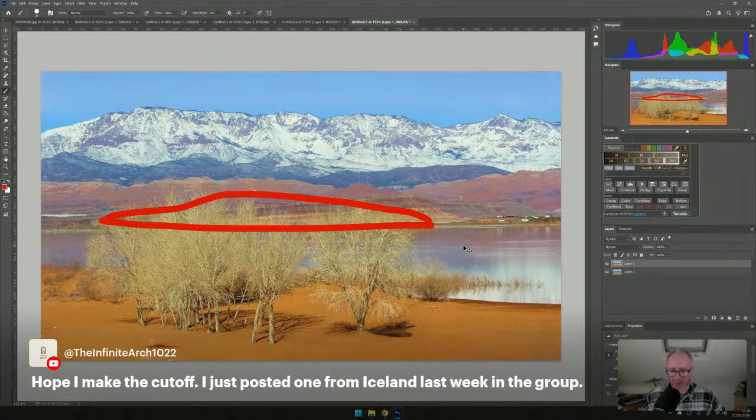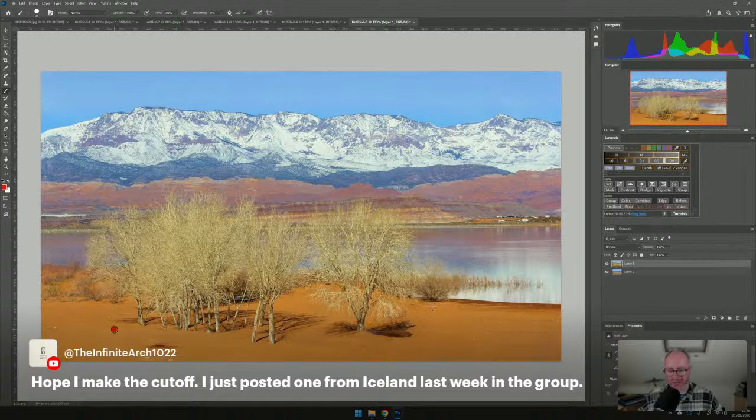I think we'd want to be a little bit further back if possible so we could get the bottom of the trees in, and then maybe a little bit lower just so the top of the trees just reached a little bit higher up in the frame. Now, maybe you considered this and you didn't want the top of the trees breaching that part of the mountain range. Fine. So maybe that was the compromise.